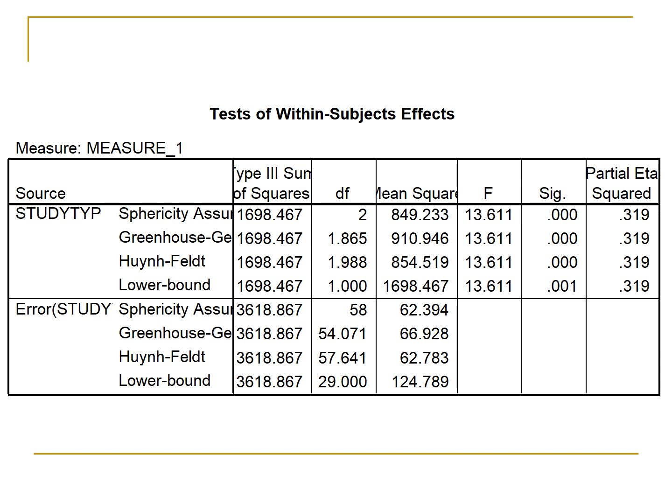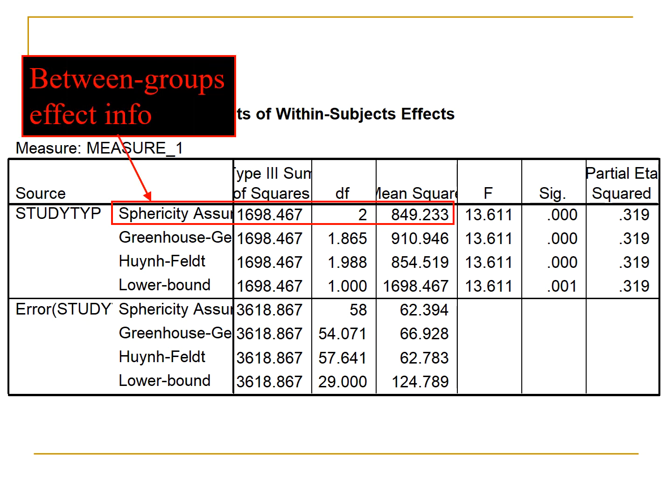It's similar to the Levene's test. And we can talk about that in more detail, but for this portion, we're going to assume sphericity is assumed. So again, we have study type. We have the same information that we would have gotten from a within's test. We've got the sums of squares, the degrees of freedom, and the mean squared. And that's our between groups effect info.